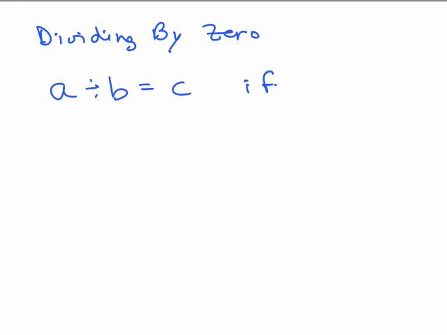Let's go on to dividing by 0. This is the hard part. Dividing by 0. So to really understand this, it might be helpful to think about a definition of division. A divided by B equals C, if A equals B times C.